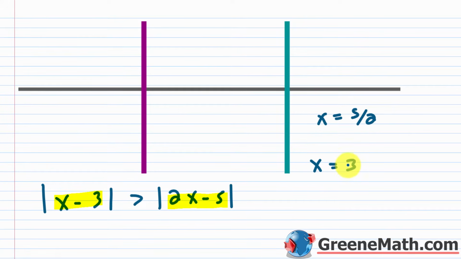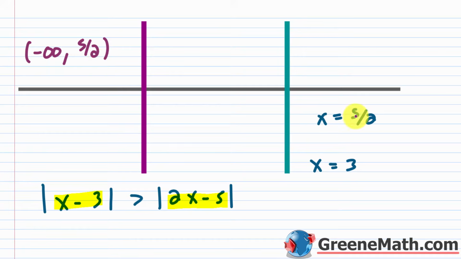So you're going to use these two numbers to set up intervals on the number line. You first think about the leftmost value. On the number line, 2.5 is to the left of 3. So my leftmost interval comes from negative infinity, going up to and excluding 5 halves. A lot of people get confused here when you start including or excluding things, so I'm just going to set this up and then talk about why.